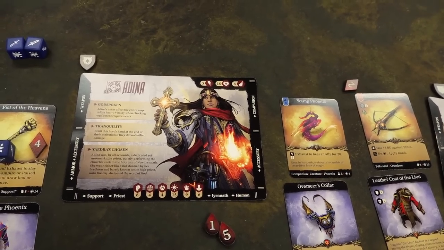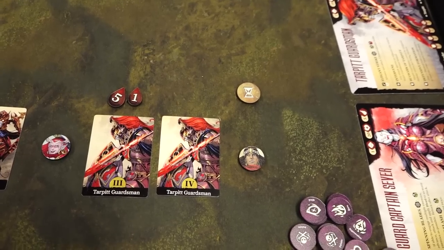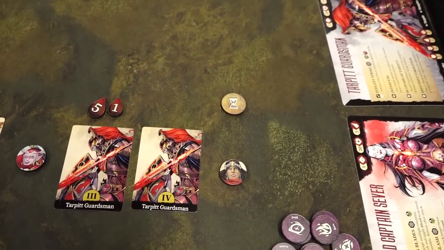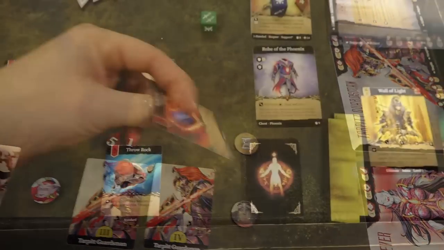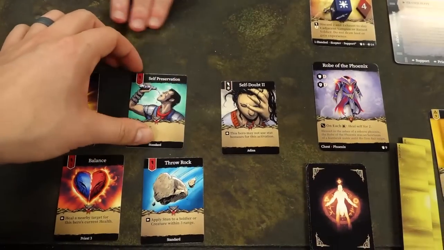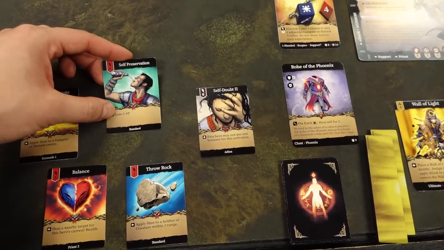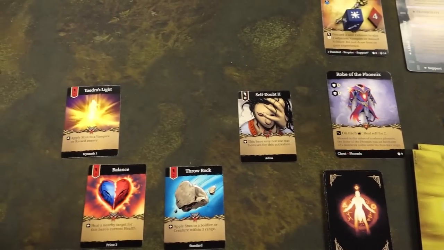She's next, though. And last in initiative is Adina herself. She finally gets to go. Well, she did already go once, but this is her actual turn. Onslaught! Drawing cards up to 5. Let's see what we get here. First things first, self-preservation. 0 action points for that, but I gain 2 action points by doing it. So I'm at a total of 7 action points right now.